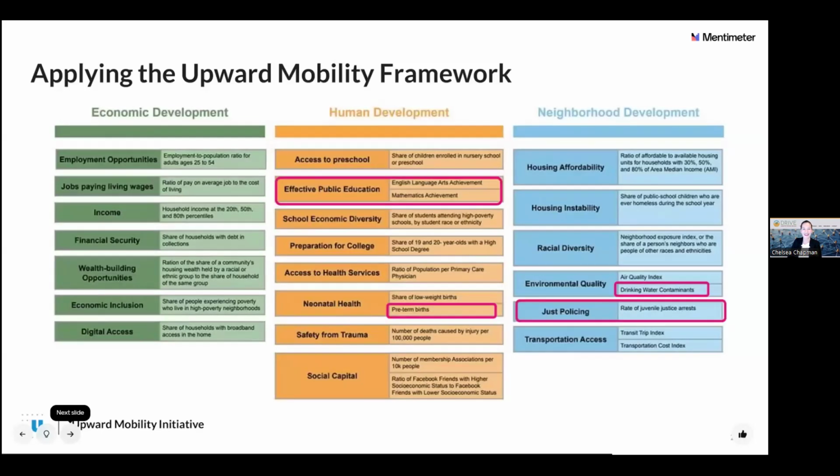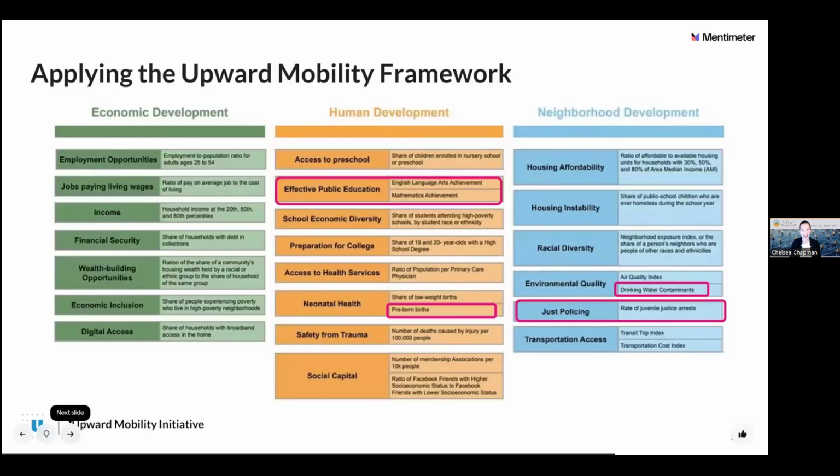Next slide. We also ended up changing and adding to some of the mobility metrics. So for example, when it comes to effective public education, we ended up using the CAASPP English language and mathematics achievement scores, instead of the national dashboard's Stanford Education Data Archive.